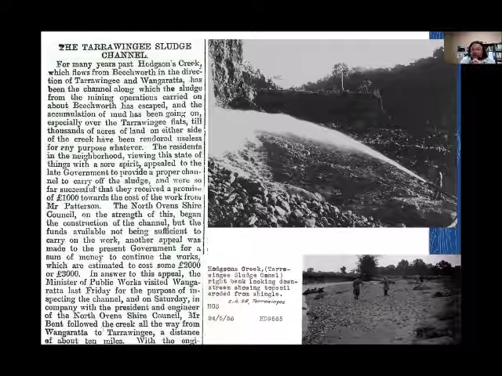But in response to the liberation of that sediment, it came down in these big slugs across the Hodgson Creek and deposited across the floodplain surface. And one of the issues with this sludge was that it built up and built up and built up, and it meant that the sediment was negatively impacting upon the agricultural land, and it was making it very difficult for the water to pass through the Hodgson Creek and into the Ovens River.